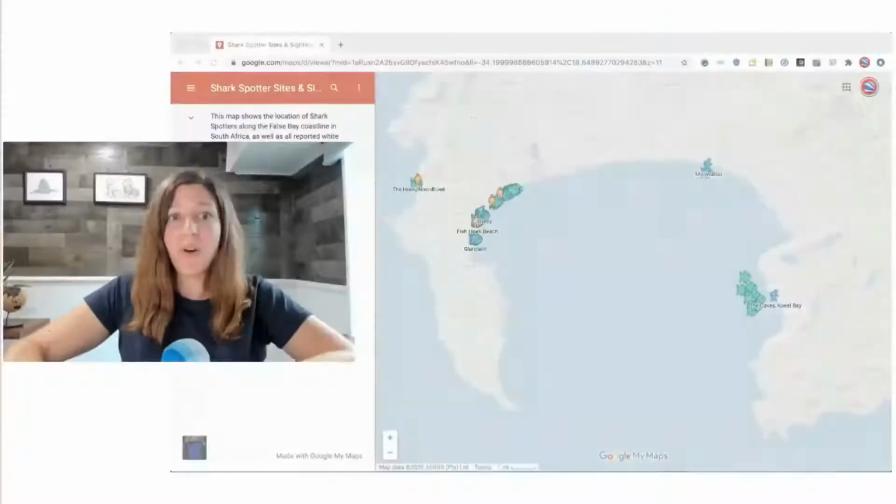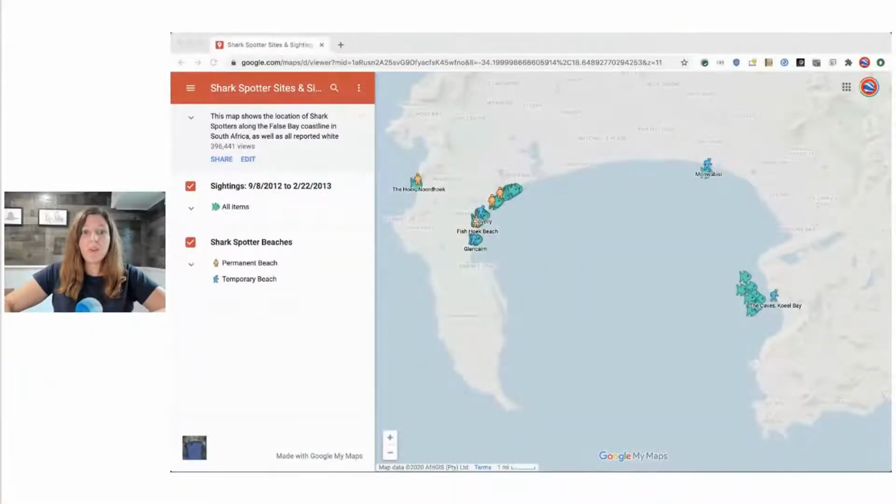So one of the things I've noticed is that it's a really versatile tool, and it really lowers the barrier to entry for making maps on the web. You don't need to know any code in order to get a map up and running on the web very quickly. So today I'm going to show you how to create an interactive map of your own.